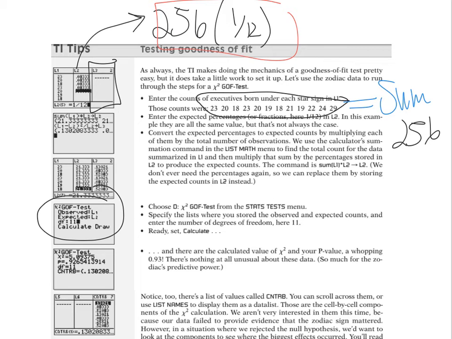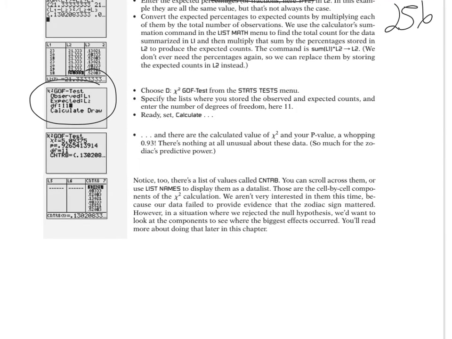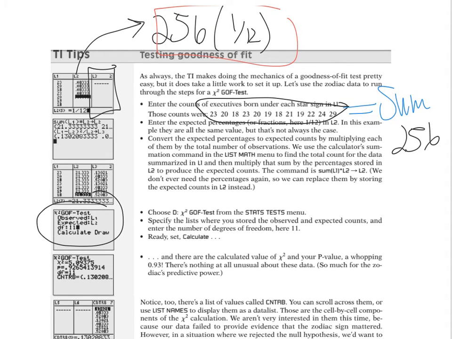Again, I can go through this with you next class if you're struggling. But I wanted to clarify that for you, because I think last class we were multiplying by L1, but really you want to do the total from L1 and multiply it by your predicted values. So run through this with your table partner. Again, if you're struggling, I can help you next class.